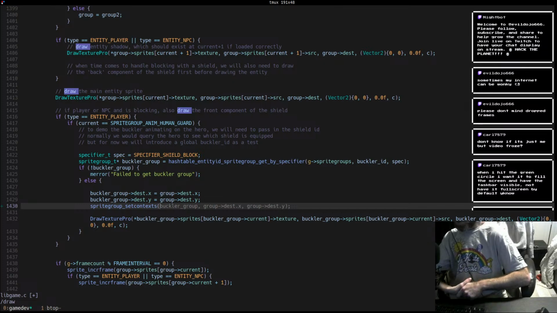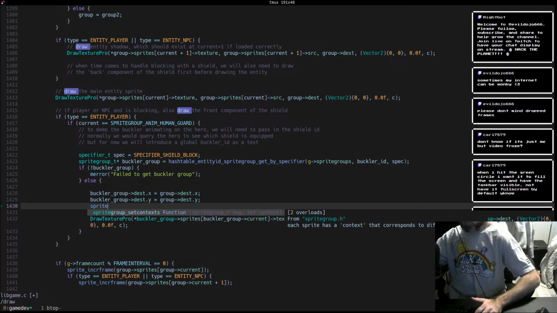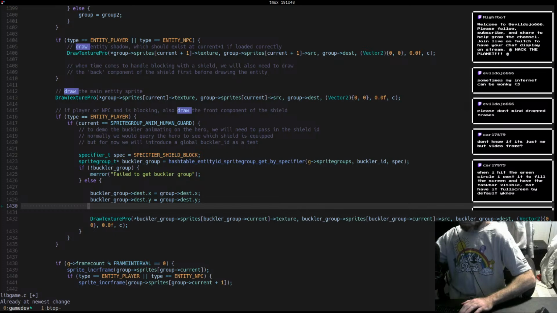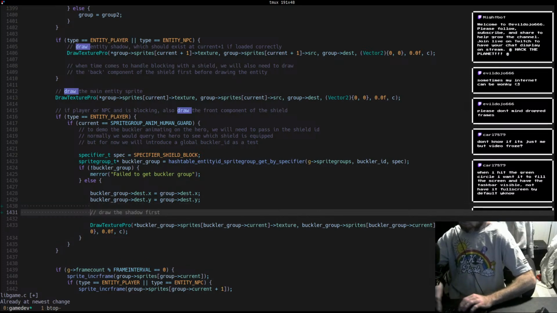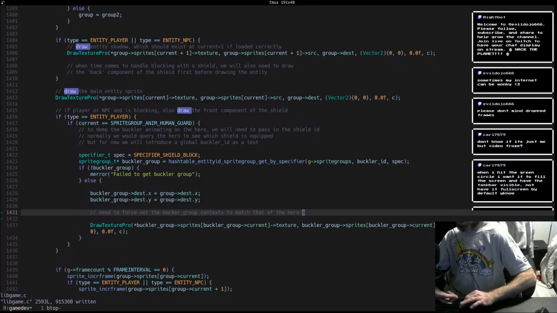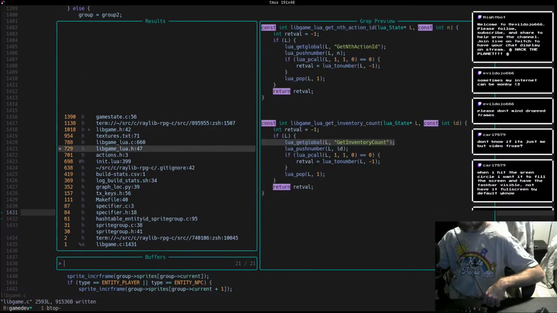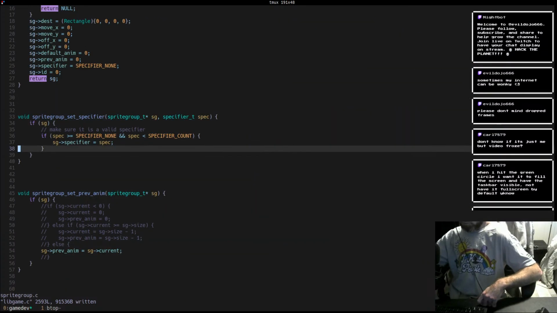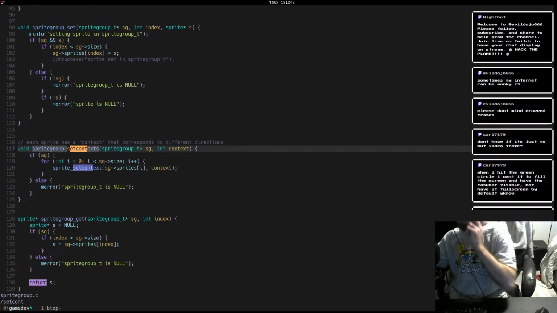Now here's the trick of this function, of what we're doing here. Okay, so let's take a look at sprite groups. Oh, yeah.